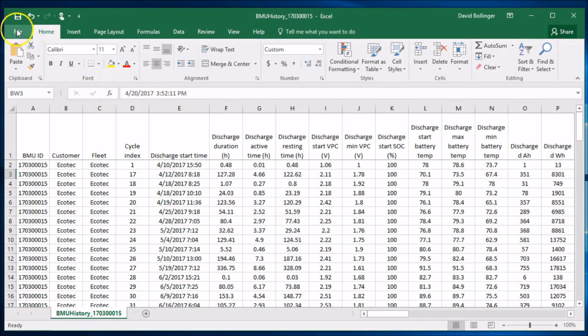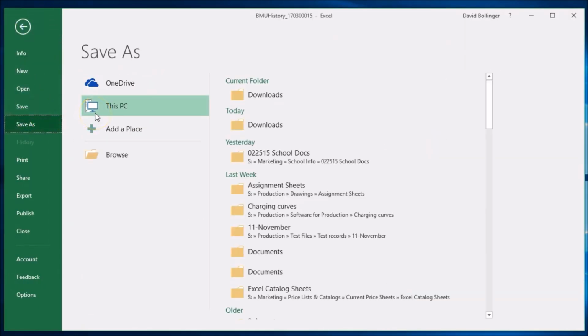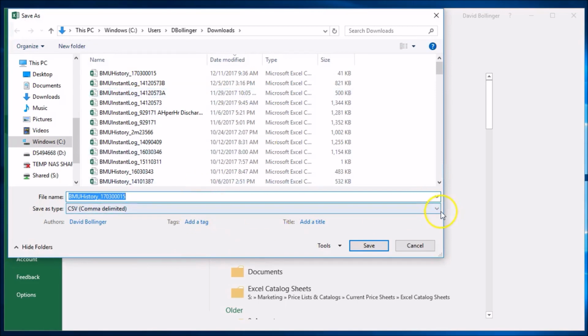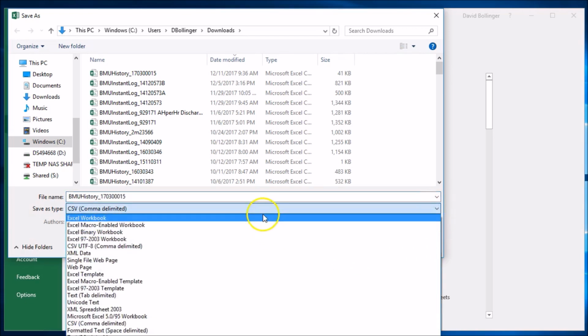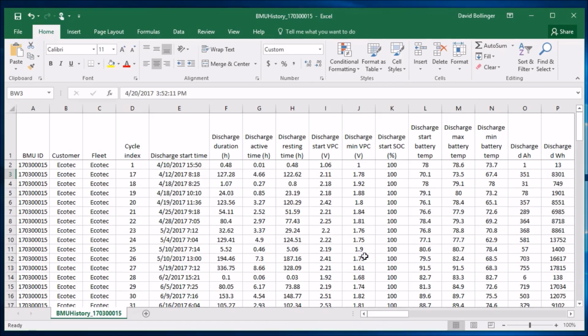The last step we do here is we want to execute a Save As, because if we save it back into the CSV format, you will lose a lot of that special formatting. And we'll choose the folder to do that in, and then the last thing we want to do is remove this CSV comma delimited, and go to a standard Excel workbook and save it there. Typically, I just leave the name the same in case I want to ever refer back to the original data. And now it's complete. We are done.